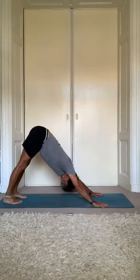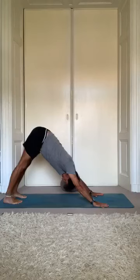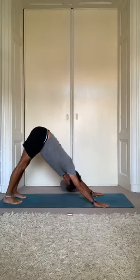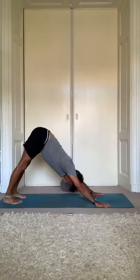Energize the front of your thighs. So you protect the back of your thighs, your hamstring. Observe the pressure you are applying your hands onto your mat. They should be even in every point of your hands so that you're not pressing too much on the left or on the right or in the back. Try to find an even pressure in every point, every corner of the palm of your hands onto your mat.